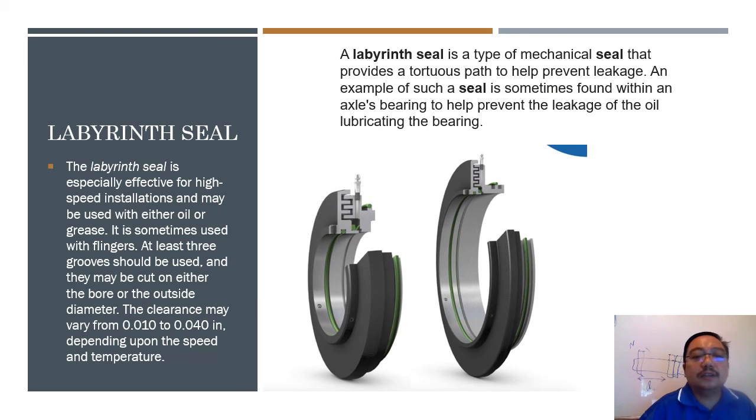So this is one of the labyrinth seals. I took the picture from Google. A labyrinth seal is especially effective for high speed installations and may be used with either oil or grease, sometimes used with flingers. A labyrinth seal is a type of mechanical seal that provides a tortuous path to help prevent leakage, meaning that some bearings contain grease or oil inside, and you don't want it to come out. Remember, when heating increases, grease will diminish. If you have the opportunity to open up a sealed bearing, you may find that the bearing already has a seal and already has grease inside it.